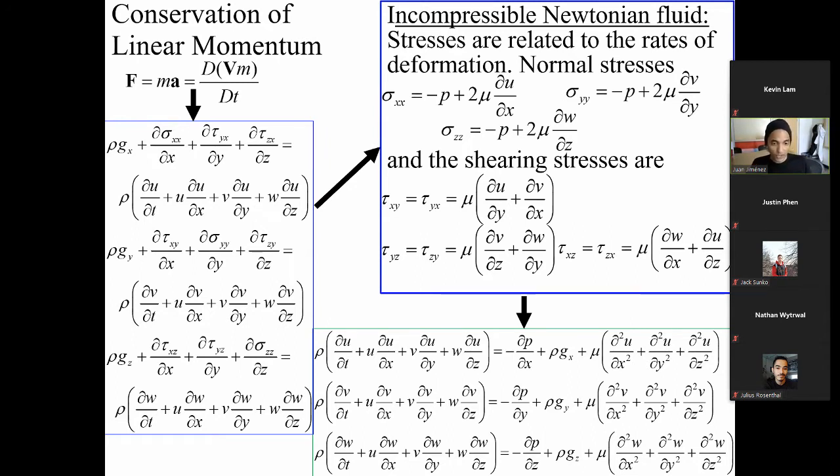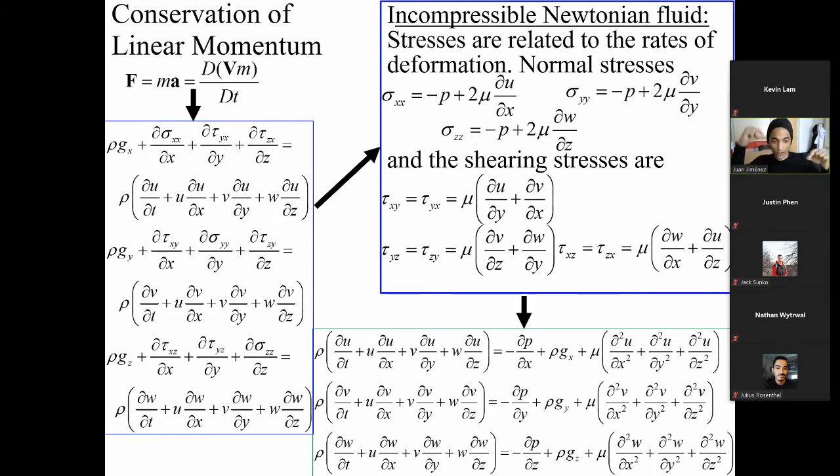Okay, and then we said, hey, if we're dealing with flow that is inviscid, then that means that these components on this side over here are essentially going to be 0, and we're just left with this other portion of the equations right here. Okay, and then that simply became the Euler equation. So we started with F equals ma applied to a small little fluid packet.